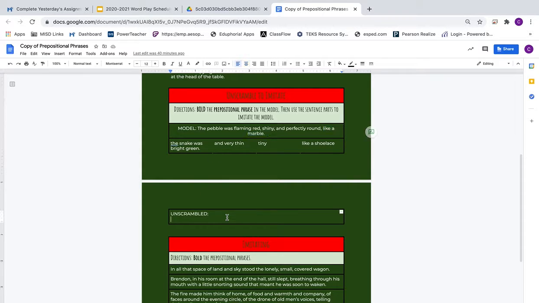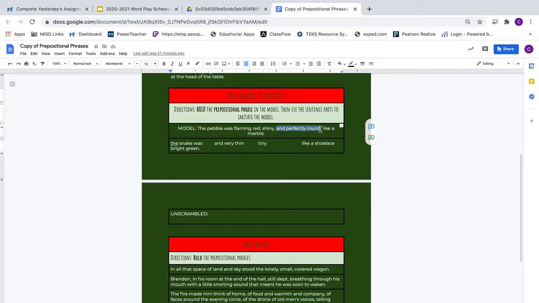All right. So now let's unscramble this sentence. So the pebble was flaming red. So out of these 4 sections, we got to determine what is going to be the very first section. So the snake was bright green will be our first unscramble section because it matches the model. So the snake was bright green, comma. And the next part is going to be tiny because it's similar to shiny, comma, tiny, comma.